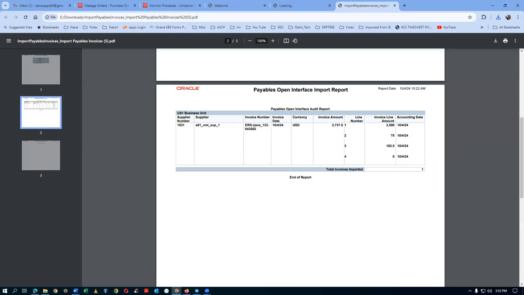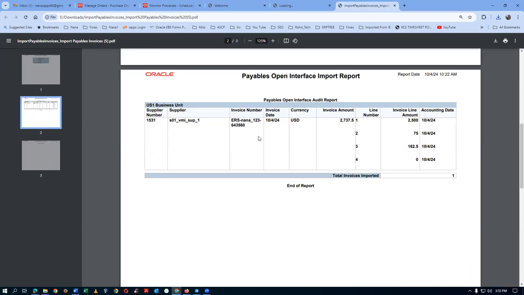My packing slip number will now form part of the invoice number. So for every packing slip, they generate a separate invoice. It has a prefix and then a running number also. It's a three-component invoice number. So 250 along with all the taxes put together is around 2,750. So that's the ERS invoice.